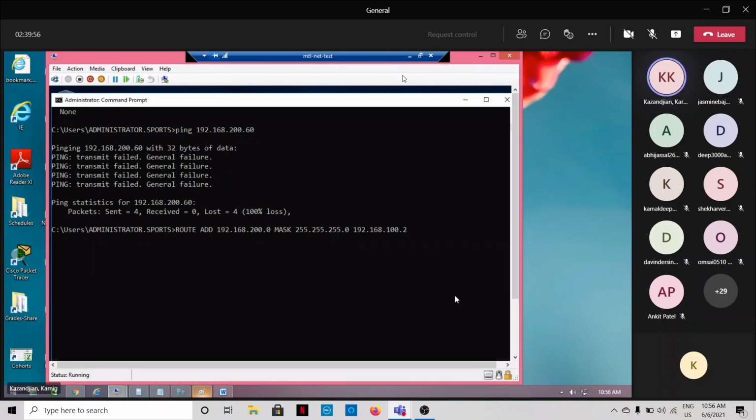Now, how do we make it persistent in Windows? It's a bit easier. You don't have to create a file. You just repeat the command by putting the -p option to make it persistent.